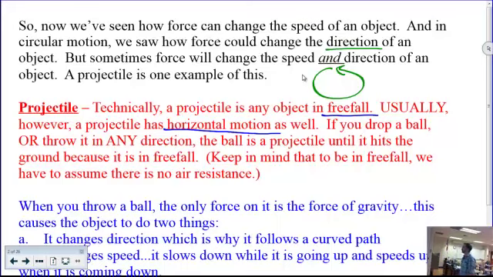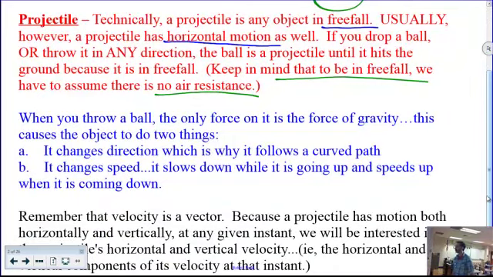So long story short, up until now we've dealt with problems where an object has been thrown either up or dropped or thrown down. Now we're going to deal with what happens when something is thrown at a weird angle like that. In all cases, regardless of what direction your projectile is launched in, the only force on it while it's in the air is gravity, right? So it's in free fall. And as usual, to be in free fall, we're going to assume that there will be no air resistance.